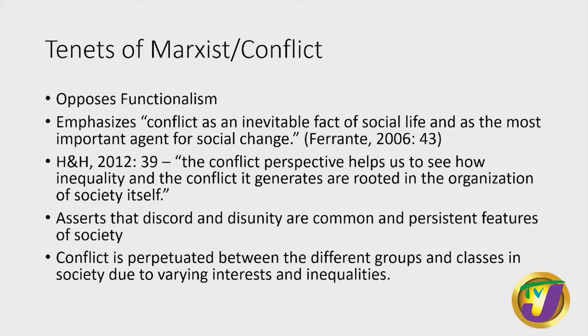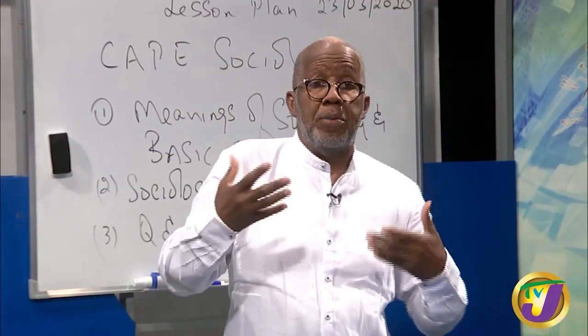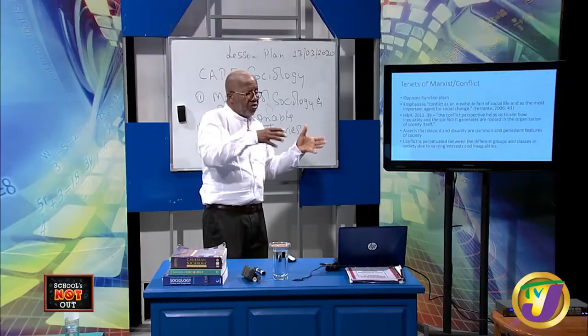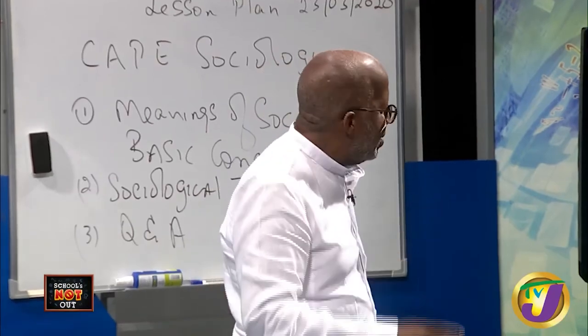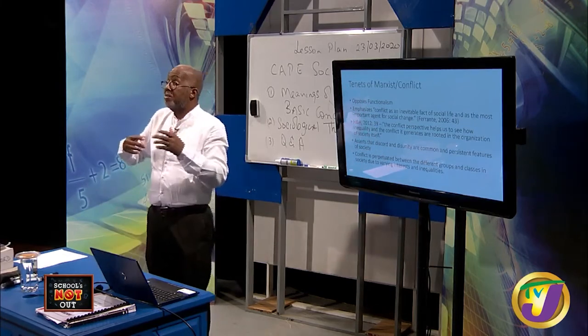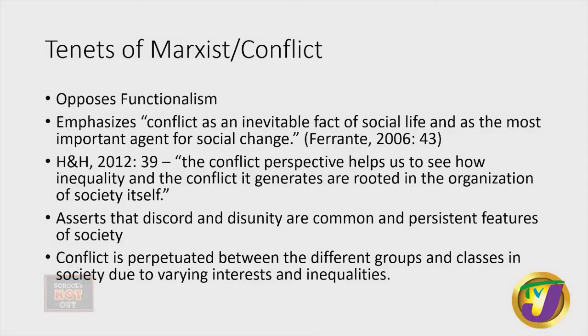This conflict causes a lot of exploitation, in how people treat people, with one group treated against another. So Marxist conflict theory looks at the various groups in society and how groups try to exploit each other. We have what are called dominant groups because of the money they have, because of the power they have regarding how society is structured, and they try to exploit another set. According to Marx, this conflict is perpetuated between the different groups and classes in society. He also said that it is perpetual, ongoing, never ending, this conflict in society.